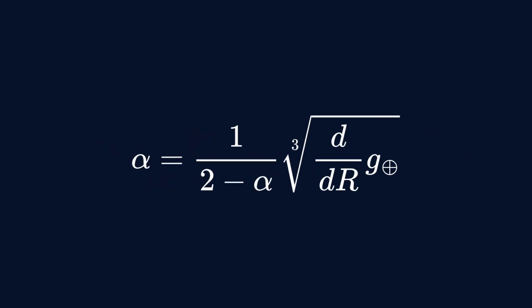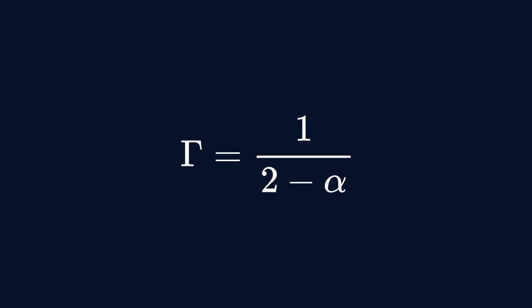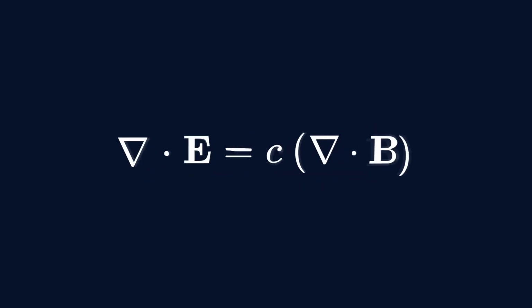Let's now go back and review the original relationship to the fine structure constant that we first discovered. As this equation represents the relationship between gravitational acceleration and electromagnetism in a co-rotating frame of reference, we should recognize that this quantity, uppercase gamma, is likely related to spin. Likewise, we should acknowledge that if the divergence of the coordinate system is not zero, then the divergence of the magnetic field is not zero, but is equivalent to this divergence.